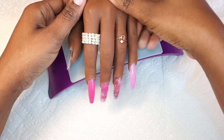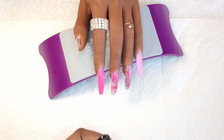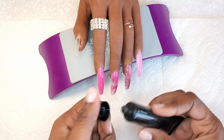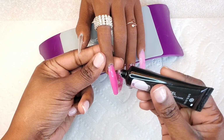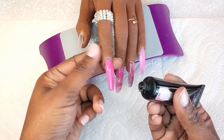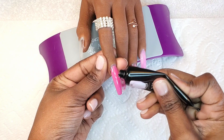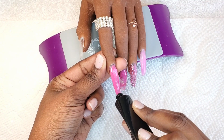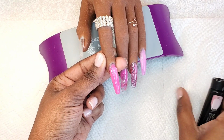So now that that's all nice and cured, it is time to encapsulate. Be mindful, like I said earlier, if you have not used Build-A-Gel before, this may be a little challenging for you. However, fear not. I am going to show you exactly how to encapsulate with this particular Saviland clear.